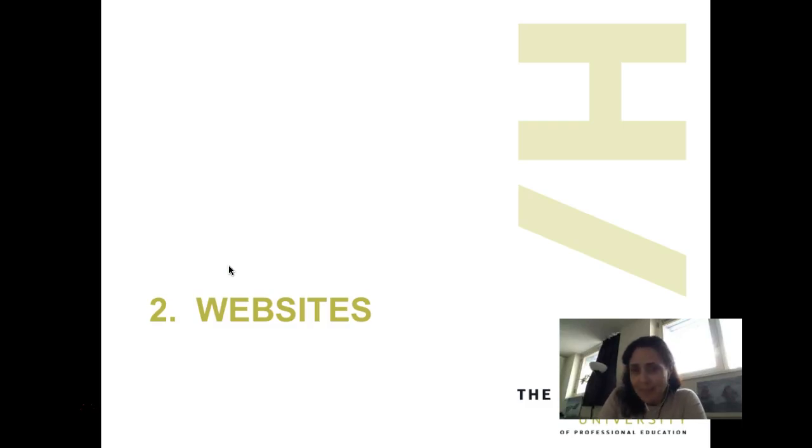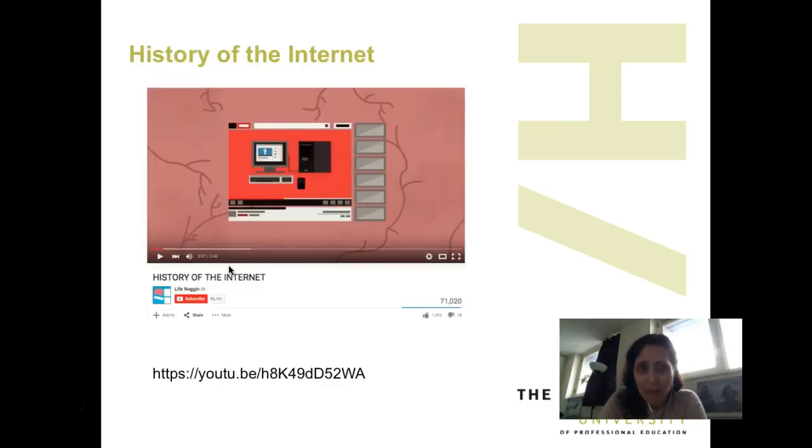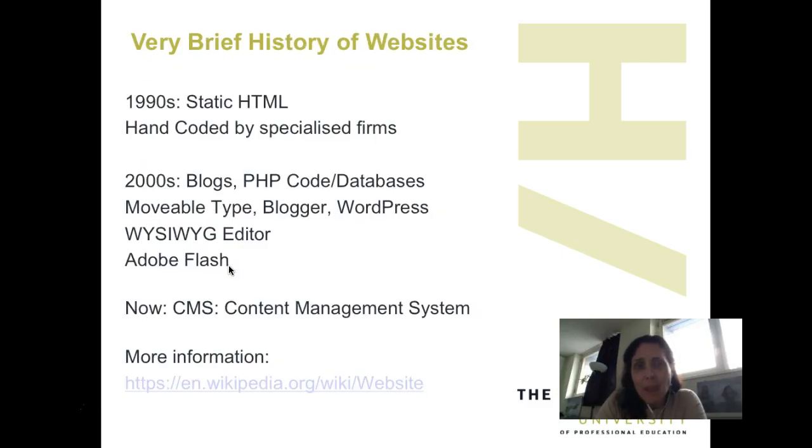Moving on to websites. Now, a website is a huge central part of the ICT that a company may be using. So this is one video you can go watch on YouTube if you like, for the history of the internet. But very briefly, with websites, they started out not all that long ago as just static, or what's called HTML. And if you wanted a website and you're a business, you had to go and find a special firm that would hand code your website, and it was very expensive.